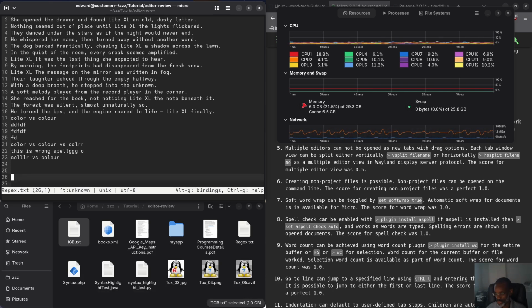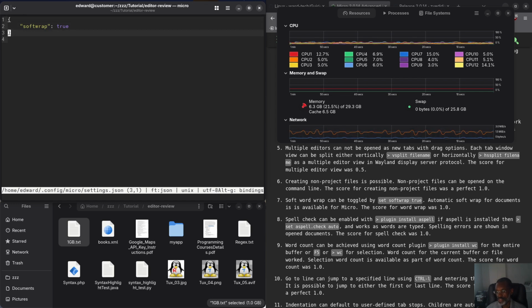So let me open up the JSON file. You can see if it's there. I might have to set it manually. So there's a couple ways to edit. We'll go here and you just say open. You can use the full path. I'm just going to use .config/micro/settings.json. You see the soft wrap is there. Oh yeah. So you might need to add, which I'm going to do manually. I think it probably didn't work. So I think it's A-Spell.check: auto. There you go.